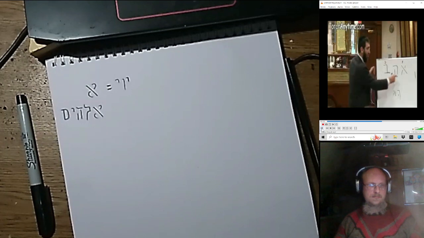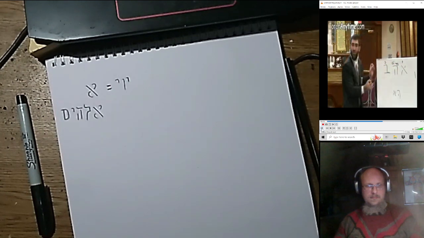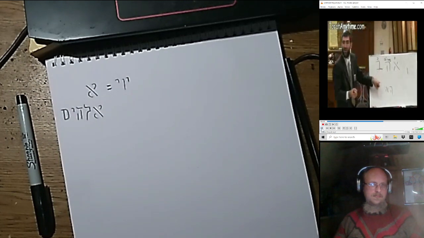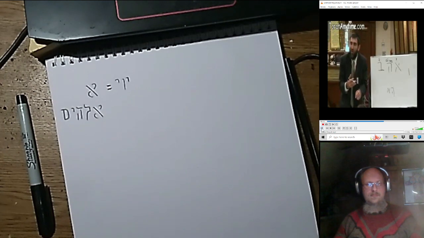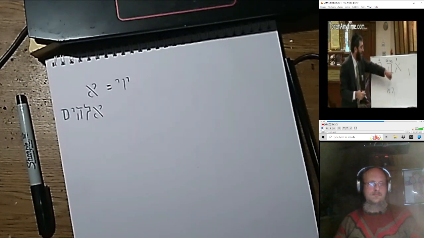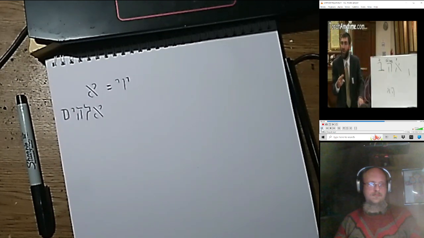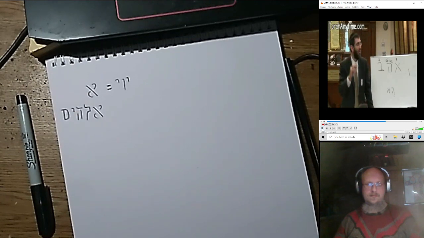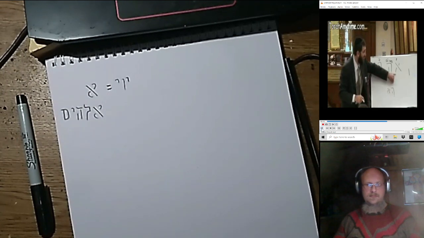What's love? Love is a function or a product of giving to somebody else. When we say, I love fish, I don't love the fish, I love me. Love means that I'm willing to give to somebody else. And the more you give, the more you love. That's why the Torah tells us that a mother will love a child more than the child loves the mother. Because who gives more, the child or the mother? The mother spends many, many years and nights giving. A child spends many years and many nights taking. A parent will love a child more than the child loves a parent, because the more you give, the more you love.